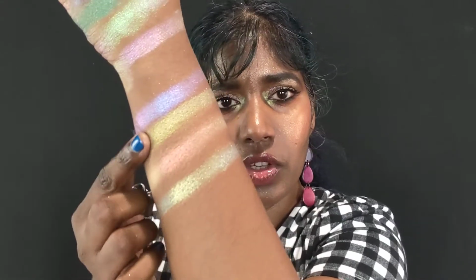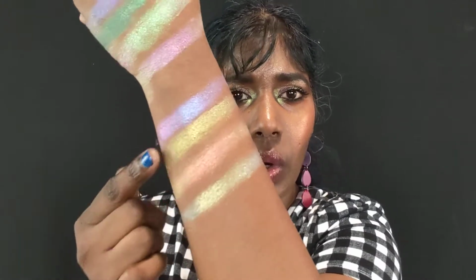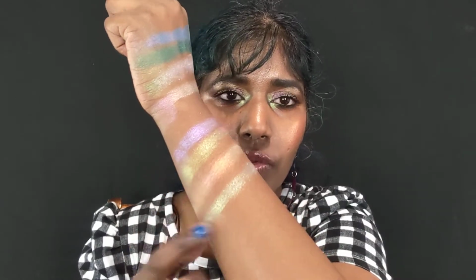And again, I don't see a big flip there. This shade and this shade don't really have, these three in fact, right? The gold is Candela, Flicker, and Illumination. These three don't really have a flip, but they don't really have a white cast. They're really good, look good.